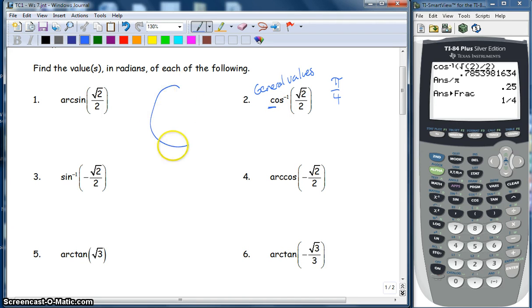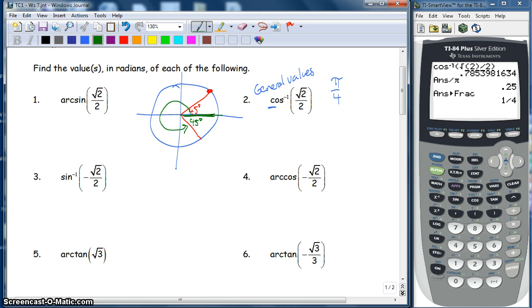So now we have to look at our unit circle and figure out where cosine is also positive root 2 over 2. So we're going to have a reference of 45 degrees, or pi over 4. The other place that cosine, which is x, is positive is in quadrant 4 down here. And remember, the second angle I always want positive. So the second angle you always start at 0 and go all the way around to this. And what you should realize is that this reference is also 45 degrees. So that means my angle would be 315 degrees.